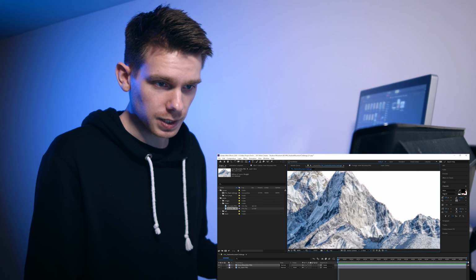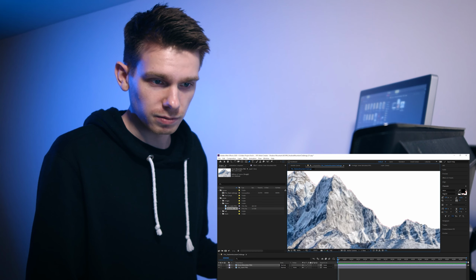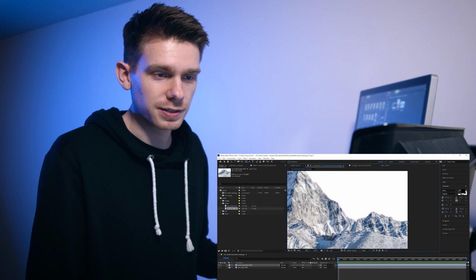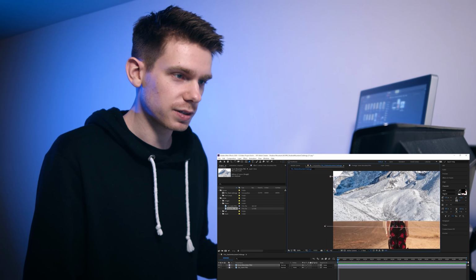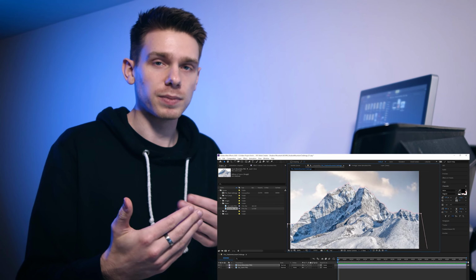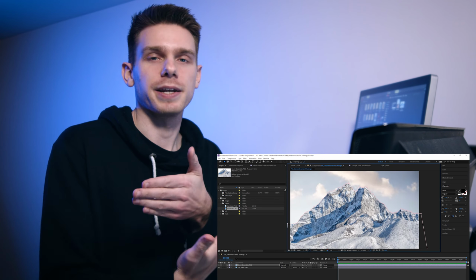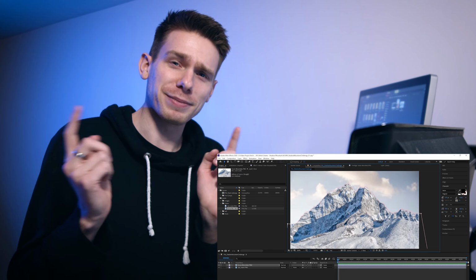Roto is like a super tedious thing that I personally kind of hate now. But when I first got into the industry, they made me a junior, and this was like my job every day. It was just roto, constant roto. By the way, if you're wondering what roto actually is, it is the process of cutting out an image or a person or a subject so that you can place them in front of other elements or behind other elements or whatever it may be. But you have to do that frame by frame.